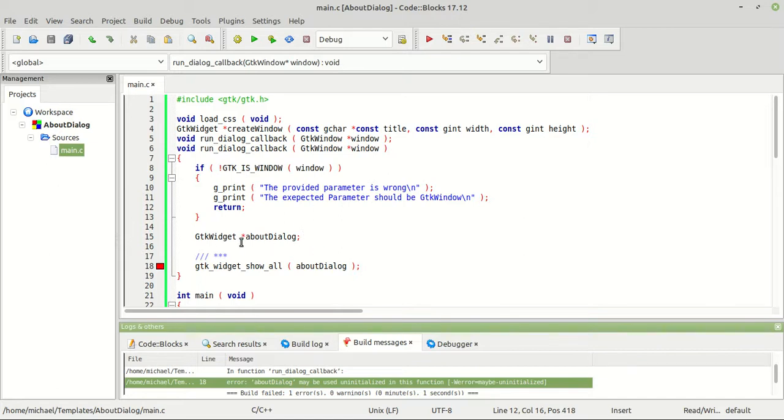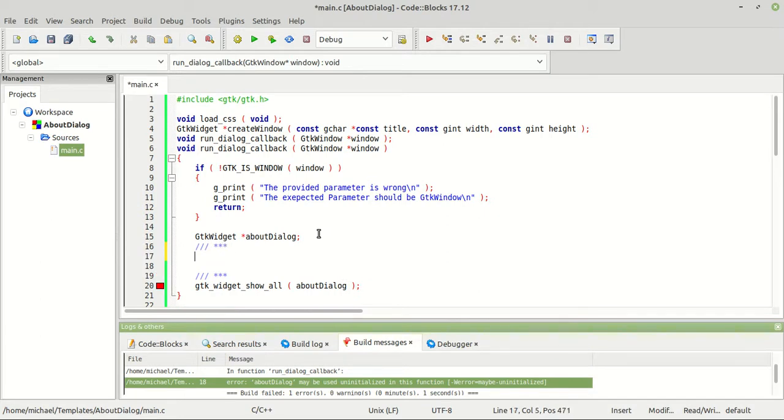Okay, so that being said, we are creating the about dialog. We are declaring an about dialog widget pointer, which we now need to point to our function. So about dialog, we are now pointing to GTKAboutDialog new, which takes no parameters or arguments.